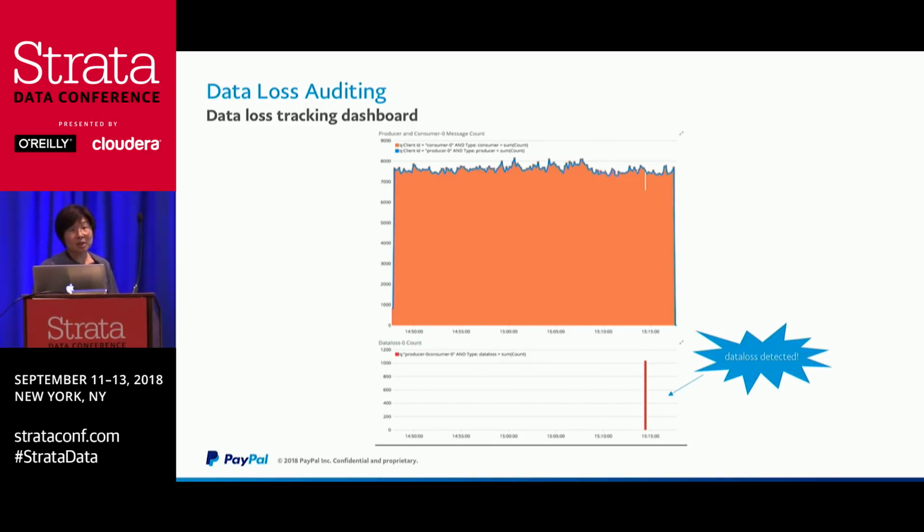However, I would like to mention that using only the message count to measure data loss makes it difficult to achieve 100% accuracy. Two reasons. First, sometimes duplicate message delivery could happen in certain scenarios. Second, message delivery could have delay. In this algorithm, we wait for a certain time for all the messages to reach the consumer side. So if certain messages get delayed, we will consider it a data loss. Even though this algorithm has some limitations, this lightweight algorithm still gives us some insight about data loss in our data pipeline. It's very useful.